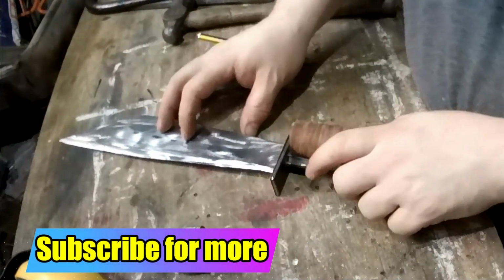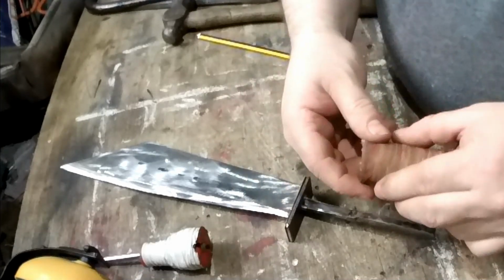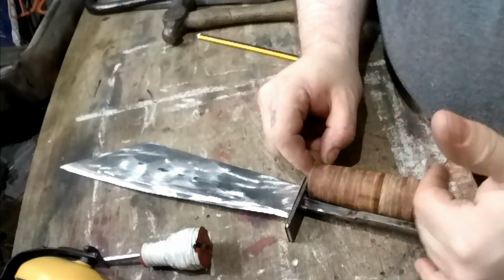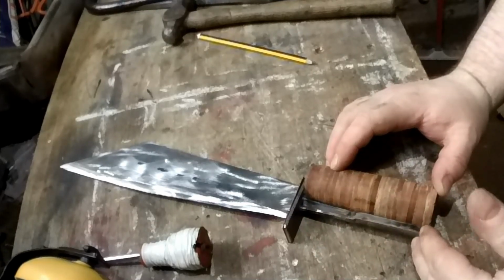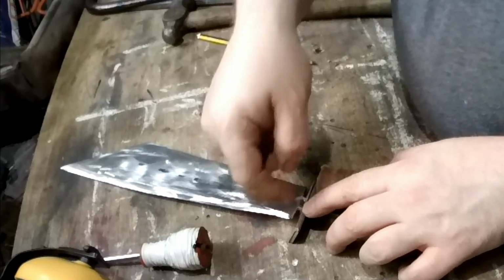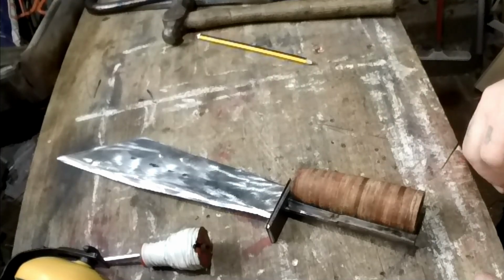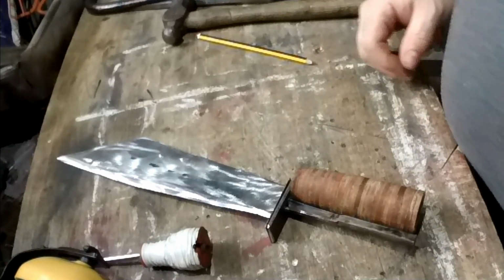Right, so the guard is on. I can now break this off at parts. So this will come apart here. Put that on, put a bit of plastic in, and do whatever pattern I want. Before I do that, I want to put a bit of glue in between here so these two are stuck together. Put them on, possibly gradually glue them, and then I can start working on peening on the end.